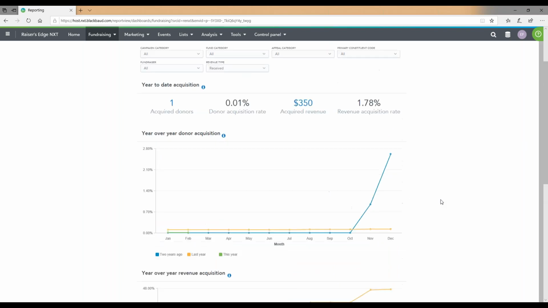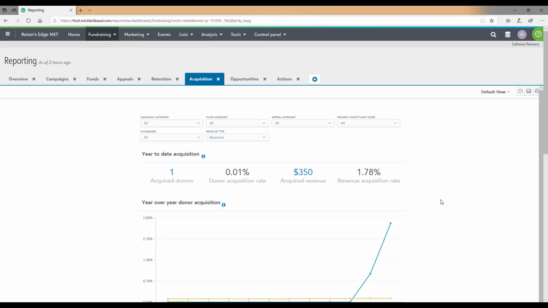So any questions on this area? Nope. Okay, I will tell you right here in this far right hand, it shows the default view. The little clock, if you hover over it, shows you can schedule to email the dashboard. And on any of these dashboards, you can schedule to email them out.